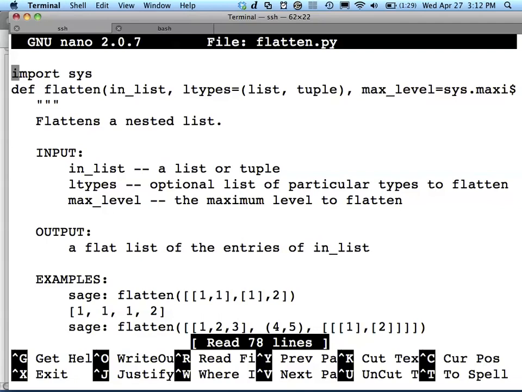So pico is, as its name suggests, a very little editor. It's very simple, doesn't do all kinds of complicated things. But the key thing about pico is that every command you need to know about is just listed at the bottom. If you want to exit, you type Control-X. If you want to get help, you type Control-G. If you want to write out the file to disk, you type Control-O, etc. So there's not very many things. You don't have to remember anything at all except look at the bottom.